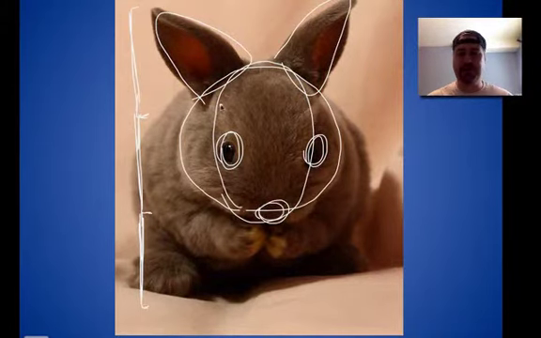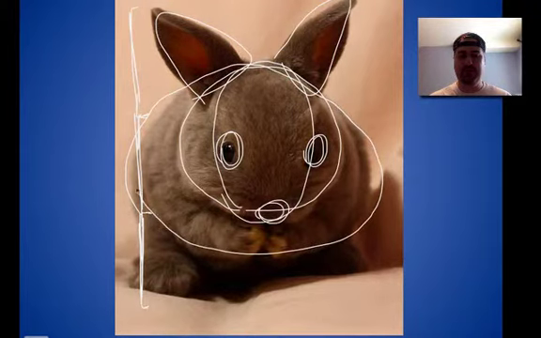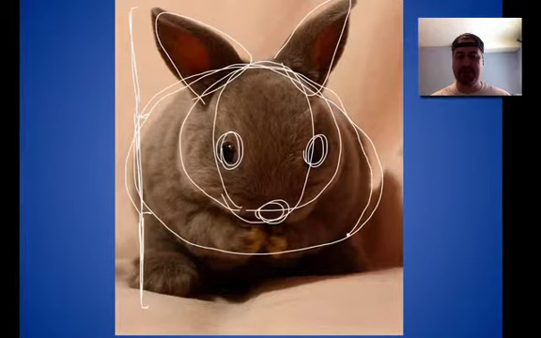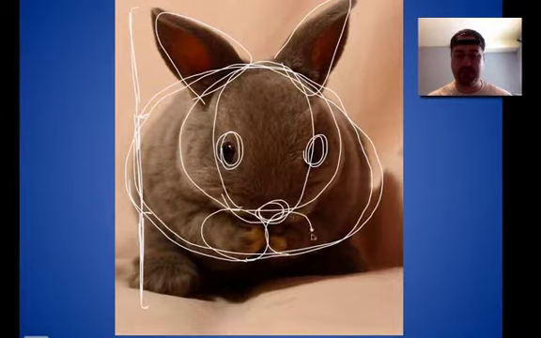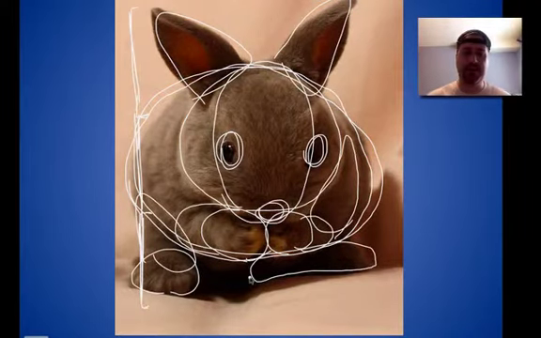Okay, now I'm going to run into a little problem here. His body extends beyond his ear, so when I go to draw his body, I'm going to think, okay, how far past his ear does the outside of his little body extend? And I see it goes by a little bit. So when I go to draw my oval, I want to be aware that it does extend beyond my reference point here. And this is nice and sloppy. It's mainly because I'm using a tablet. For you guys, your lines aren't going to be all bold like this. This is just because of the technology that I'm using. Remember to keep your lines nice and light, very light, almost a pressure 1 lightness.